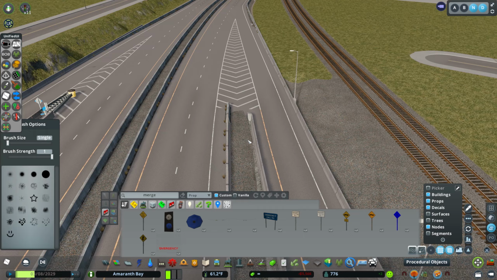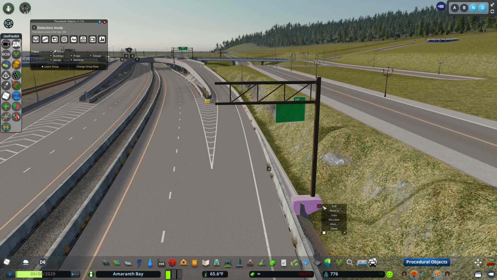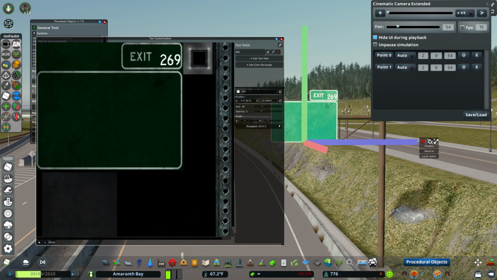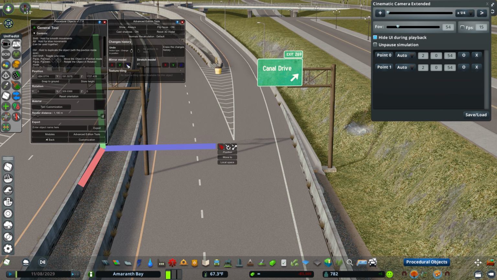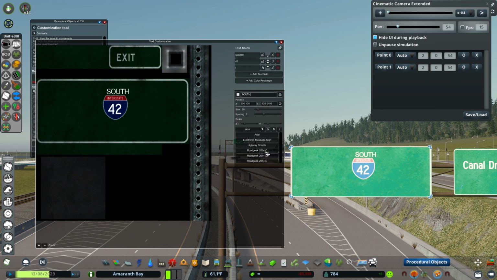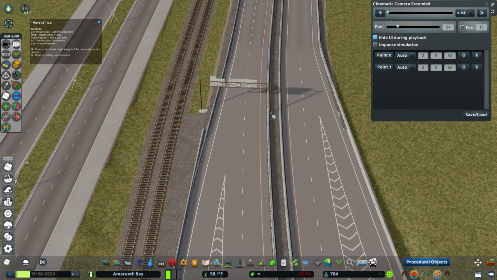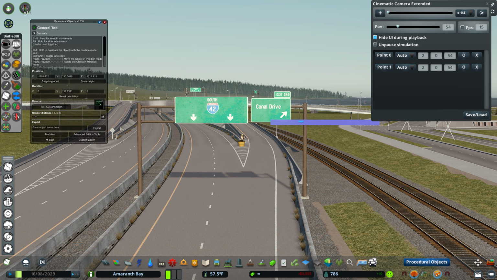And of course we need our exit signs as well. So I'm just going to take this template that I made for the signs that we made previously and adjust this as needed for each exit. And I didn't just want to have the exit signs, I also wanted to have the interstate sign just to remind anyone who happens to have gotten on the freeway without actually knowing where they're going, which probably happens more often than you might think. I don't know for sure, though.